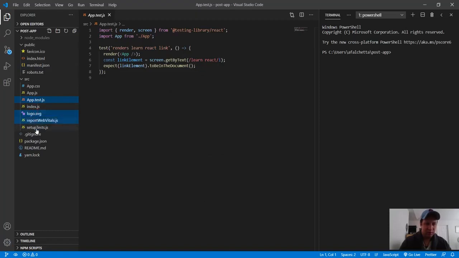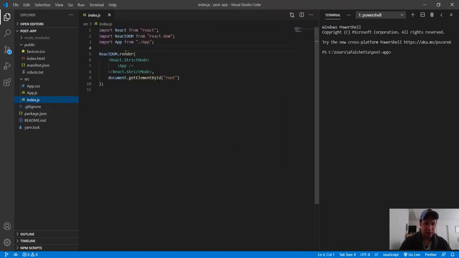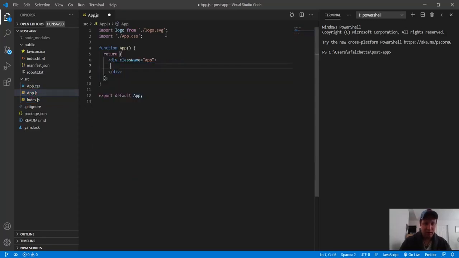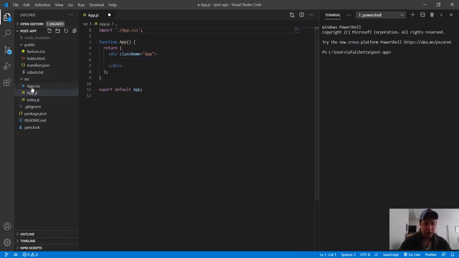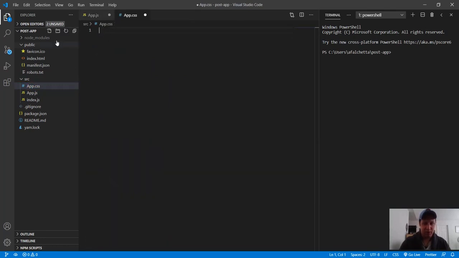It's probably good that we get rid of them just so there's no confusion. I got rid of some stuff in here. We get rid of this logo here, and App.css, get rid of all that. We don't need that. Save all.